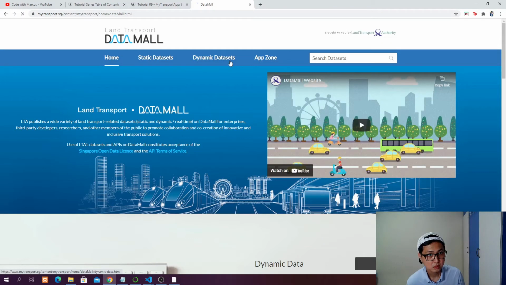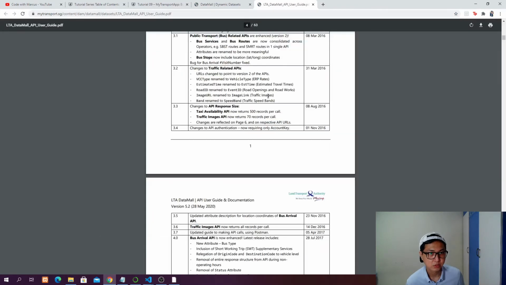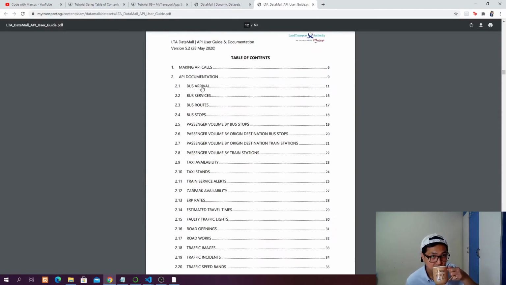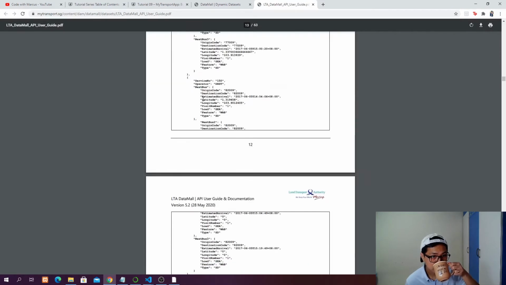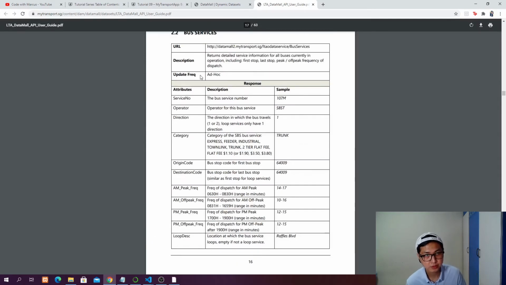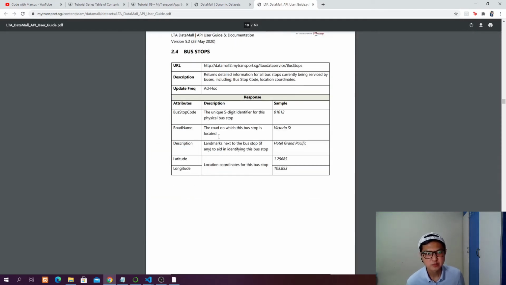So if you go to dynamic datasets, API documentation, you can see that for bus service, we have the origin code and destination code, which are both the bus stop code of a particular bus stop. And for bus stop, we have our bus stop code.